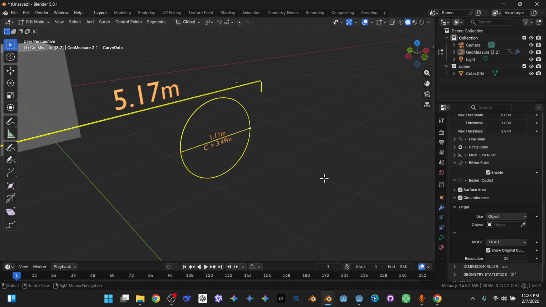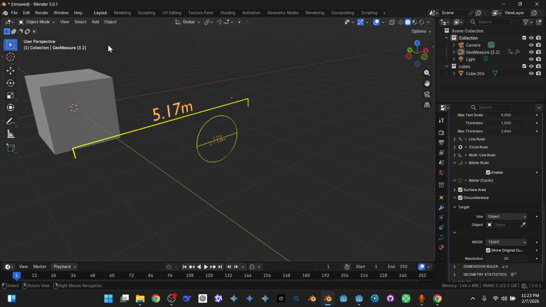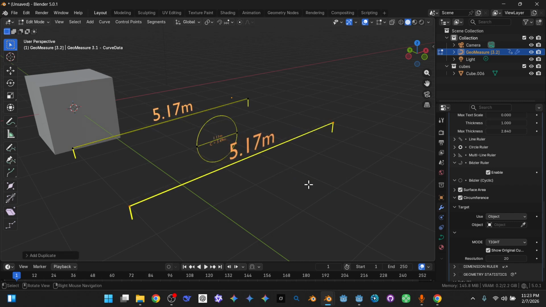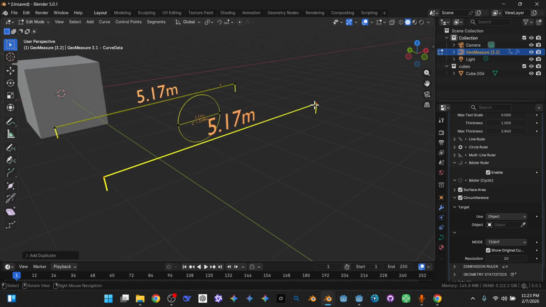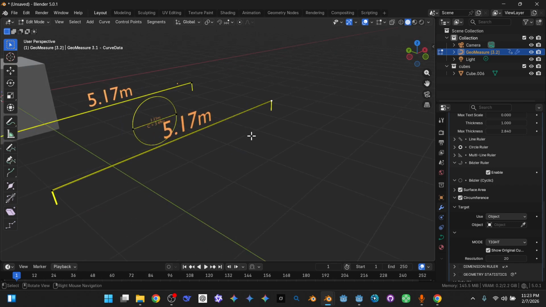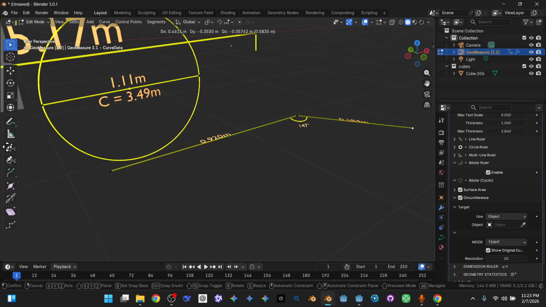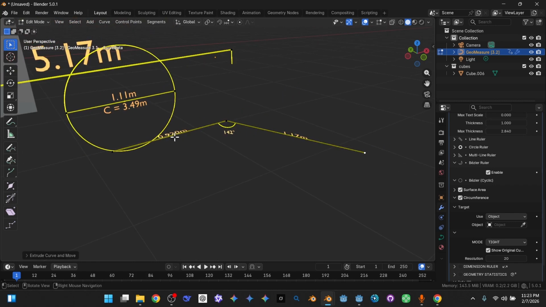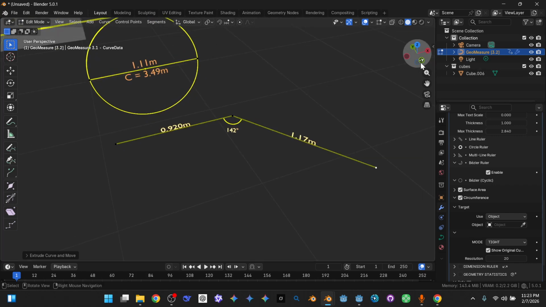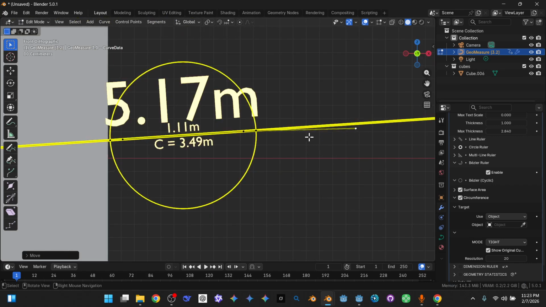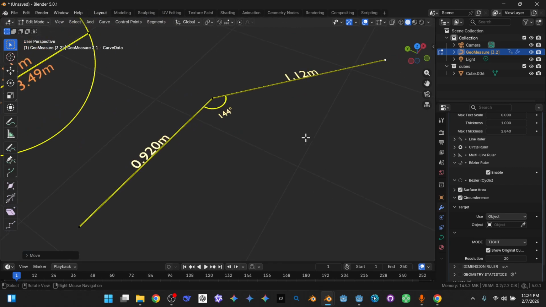The next ruler is, let's duplicate this guy right here. The next kind of ruler is similar to these two I just mentioned, but the difference is that it has an extra point. So when we select this guy, for example, let's scale it down. Let's hit E to extrude this point like so, and now we can see a third point, and this third point created a new kind of ruler type. This ruler type is called multi-line ruler.